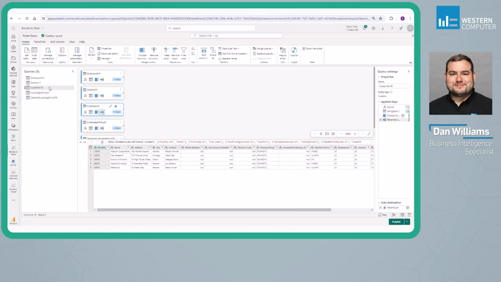And then what's different about Fabric is there's a data destination. I can choose where I want to store the output of this data. And in this case, I'm using the bronze layer, and I'm going to transfer the tables into our next layer, which is the silver layer, where I've eliminated columns I don't want to have in the bronze layer, and I've renamed the columns to what I want them to be in the next layer.